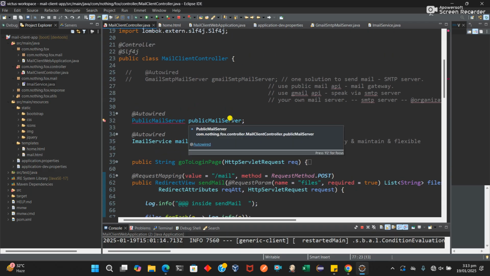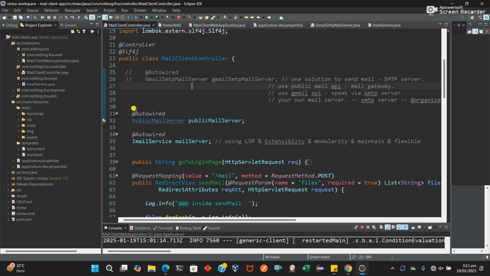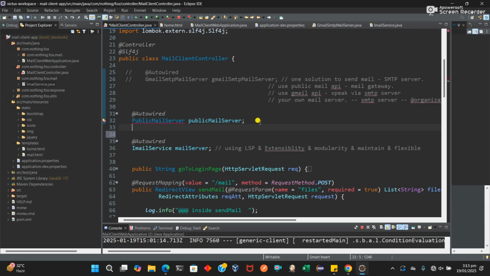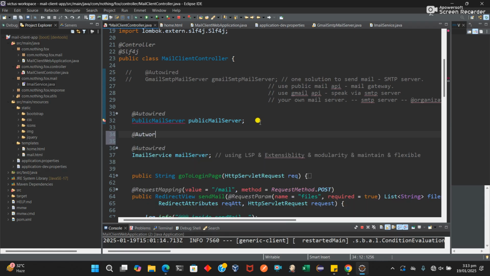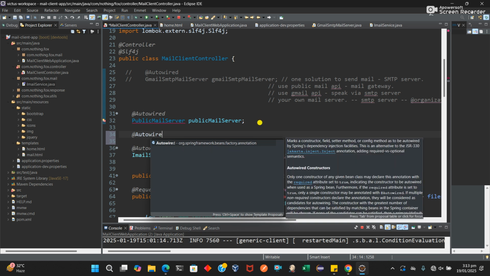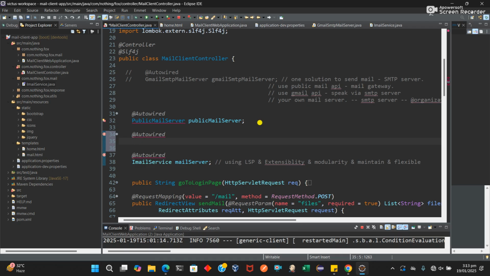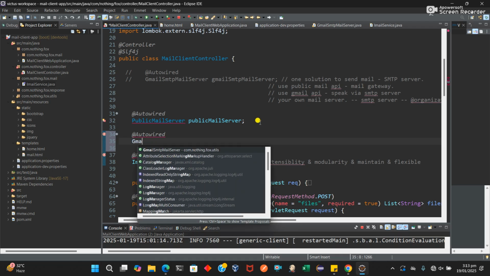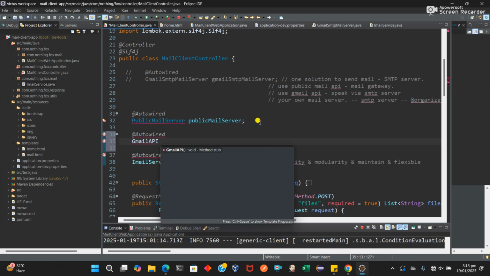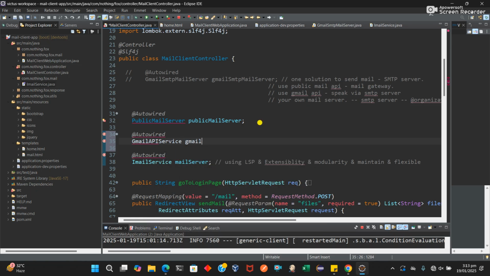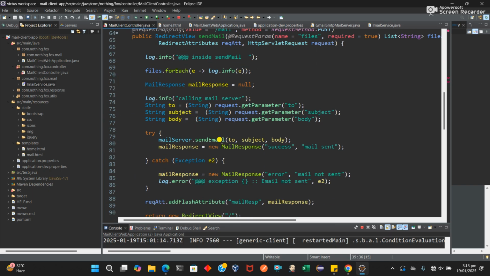So we actually have to go into our code. We're touching our code and making all these changes. It's okay, fine, public mail server wasn't working. Let's do another one, and we'll come to the autowired. Look at the number of times we are coming into the same class file to make all these changes. And we say, no, that one didn't work. Let's go with the Gmail API service. Okay, this is another one, so we come and call the send mail.